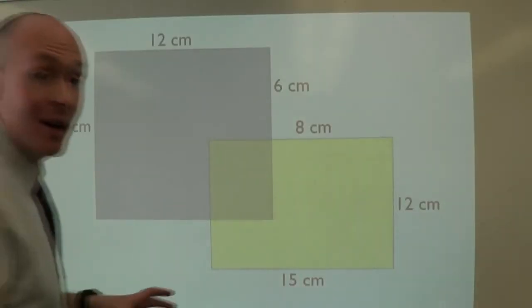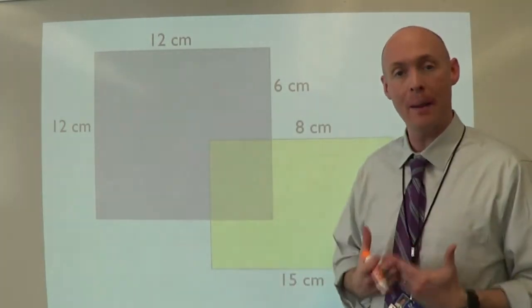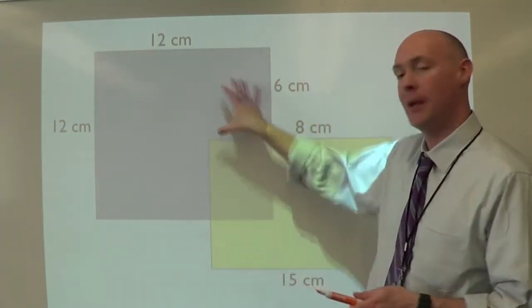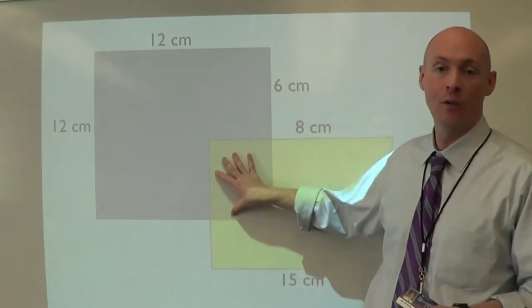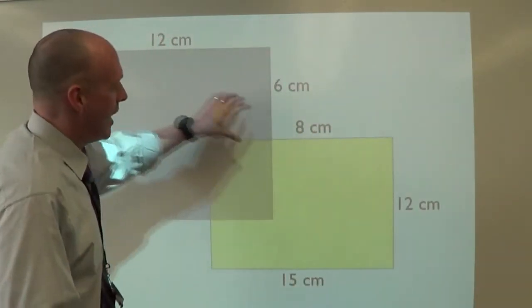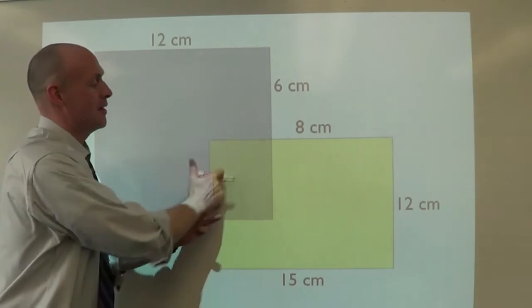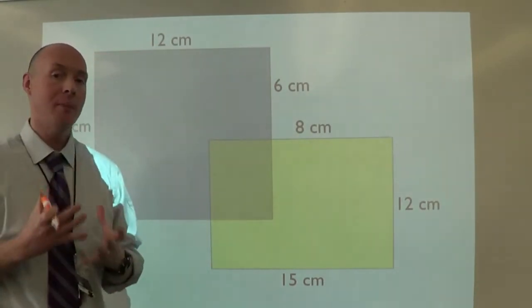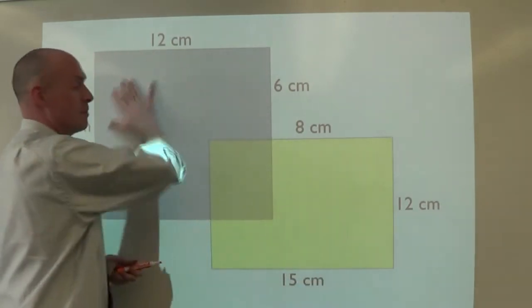Hey guys, welcome back. There was one more I have to show you, and it's what's called overlapping sections, and figuring out the area of two-dimensional shapes that overlap. Let's look at it. First you can kind of look, I have a square and a rectangle, and they're overlapping in this section right here. Our job is going to be to figure out what the area of this whole thing is.